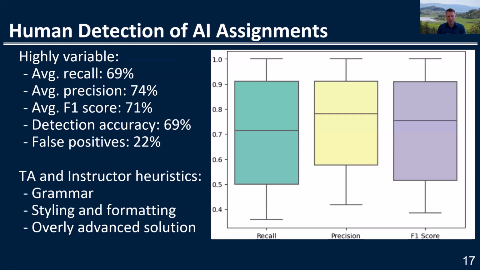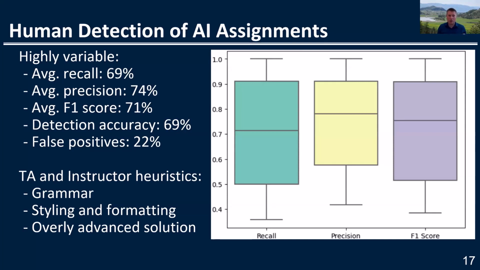You would think that as a person, you could figure out what is AI or not, and you might be decent. But we tried this. We took some AI assignments and we took some human assignments and we said, how accurate could we be? And the answer is not great. About 70% accuracy with 22% false positive. So we could find some AI, and you could see some people were much better. They were like perfect in detecting AI, but other TAs and instructors were worse than random. Partly that's based on experience, but also it's partly based on the challenge to detecting AI.